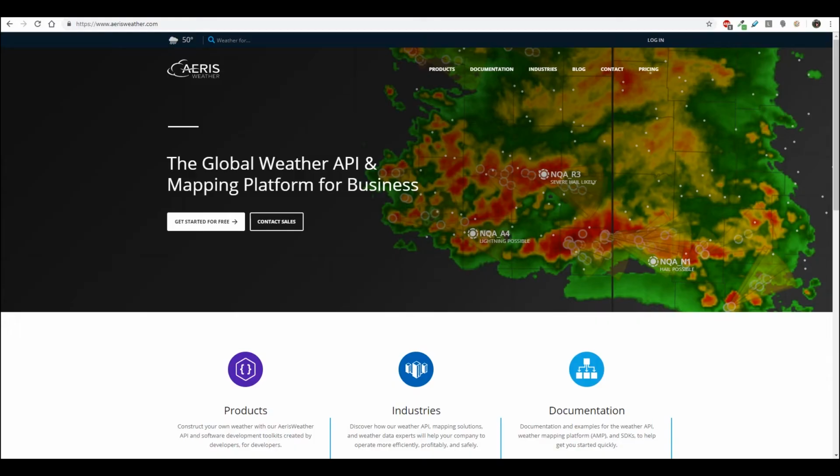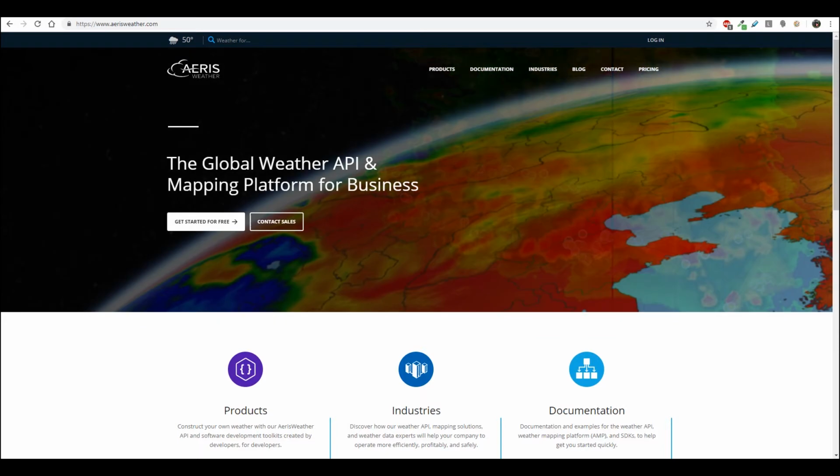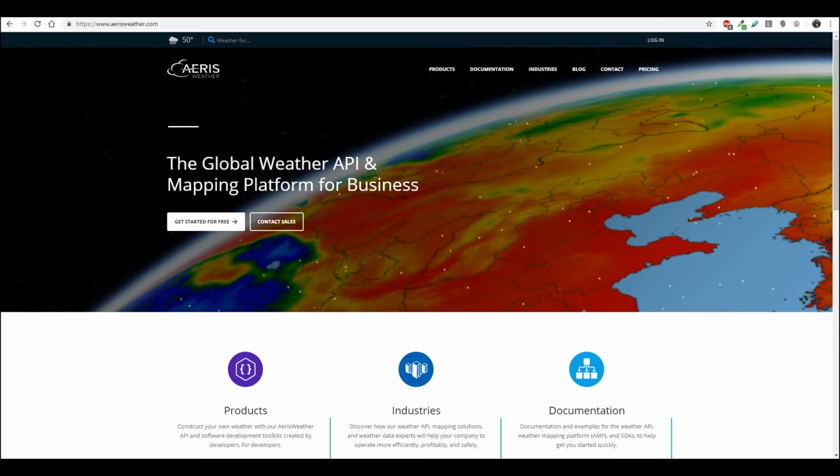Now, the thing with weather data is it's not a problem to use on a dashboard or report. The issue is typically getting access to that data because most people don't store weather data in their databases. One of the great sites that I like to use is our friends over at arisweather.com. They provide a wonderful API and allow you to connect and bring in all different sorts of data that you can use directly in Dundas BI.